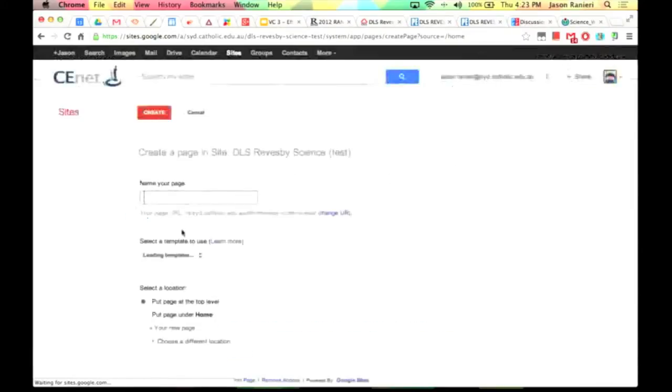I'll go home, and then I'll insert another page. If I create another page directly from the one that I've just created, it won't give me the option to put it under Home again. It'll give me the option of where I came from. So that's really important, especially if you want to put it in Home. There is the ability to reorder things later, and I'll quickly show you how to do that. So 8 Science, I'll put it under Home because I want to be consistent.